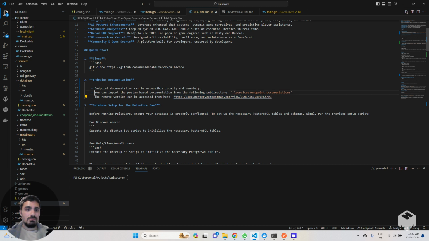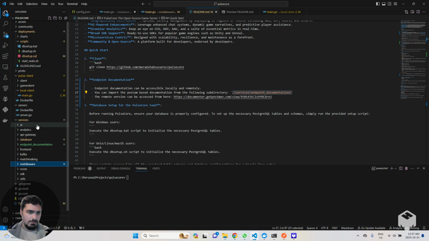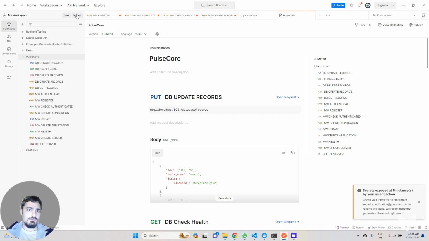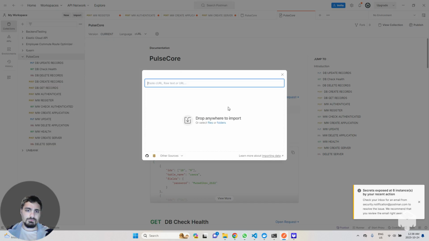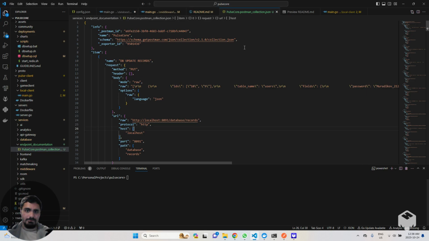and deploy it. So you can import into Postman from the local file. There's a local file in the services folder, the endpoint documentation here. You can basically go to Postman, press on import, drop the file or import the file and run it.